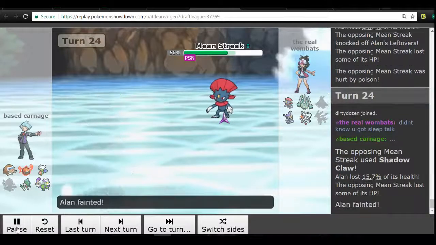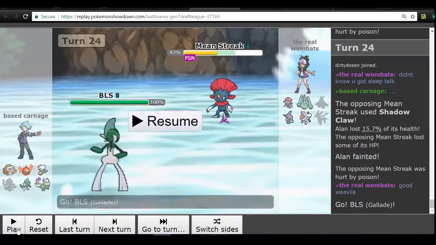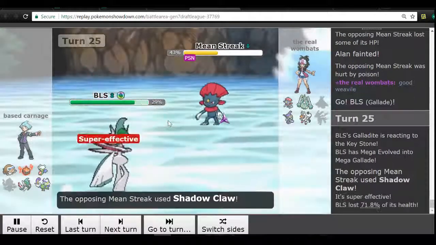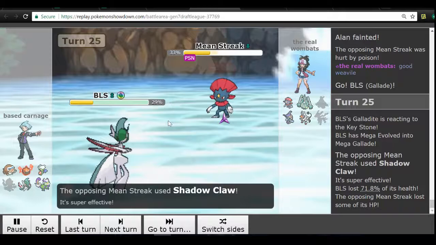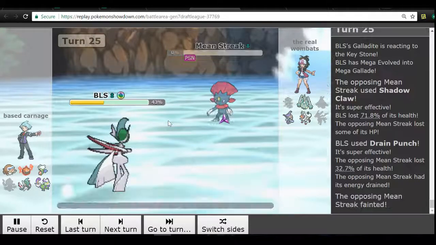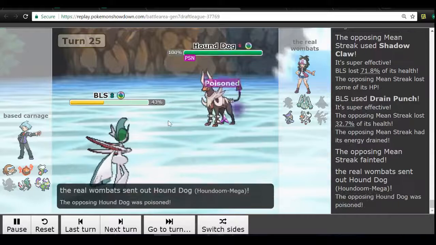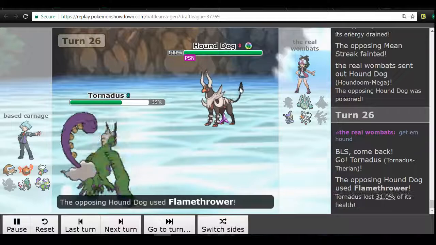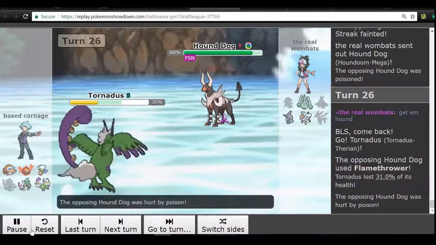Yep, so he goes for Shadow Claw. I guess expecting me to go into Mega Gallade, but regardless, I can still take a Shadow Claw from this Weavile. He's not banded. If he crits me, that'd be unfortunate, but he didn't, as I go for the Drain Punch and just get my kill. So, yeah, now we can go into Mega Houndoom. And my play once again is to always go into Tornadus, as he goes for the Flamethrower, does nothing.